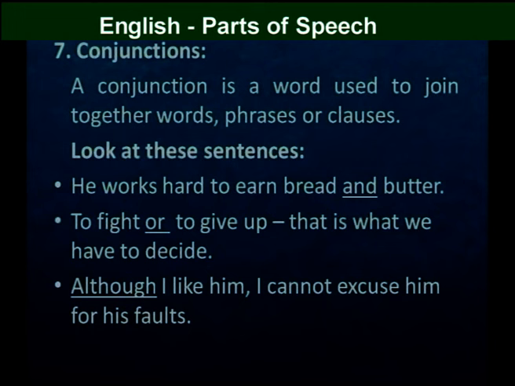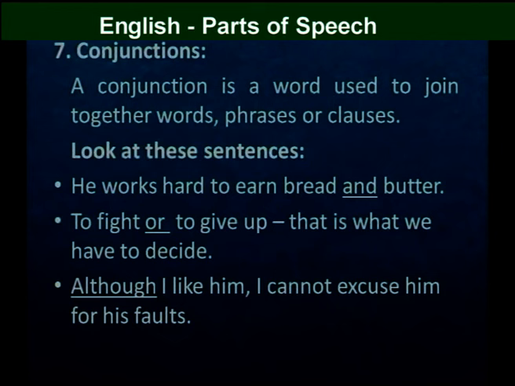Here this conjunction joins not words, but groups of words. Groups of words we call a phrase. So here in this second sentence, the conjunction or joins together two phrases. In the first sentence, the conjunction and joins bread and butter. In the second example, we can notice that a conjunction joins together two phrases.